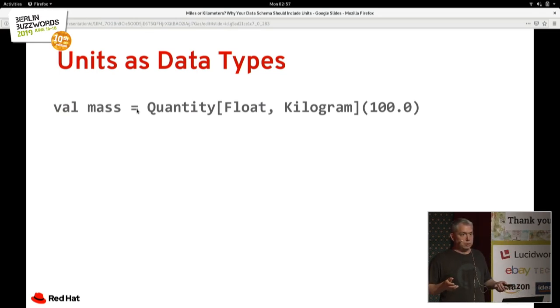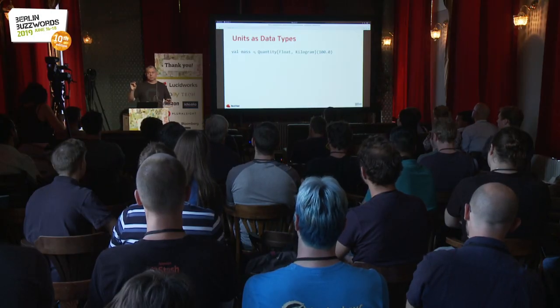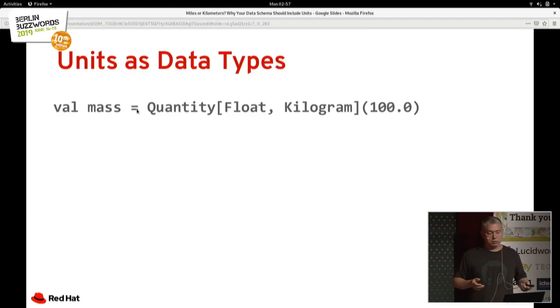Now, all the code you're about to see is written in Scala. How many people here know Scala? Show of hands. A few people. The rest of you, don't worry. Knowing Scala is not the point. I just want to use these examples to show two things. One is you can do this with real code, with real compilers, and also just to give you a feel for what unit types allow you to do if you can actually express them.